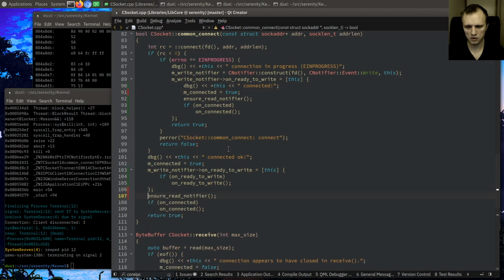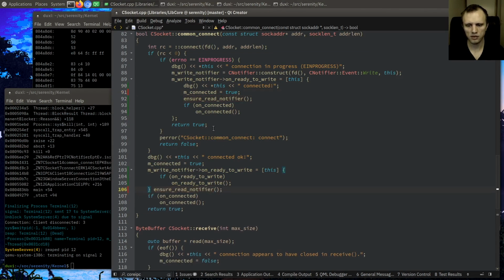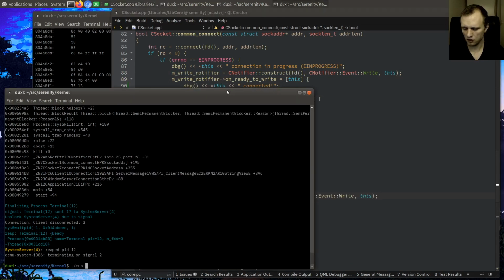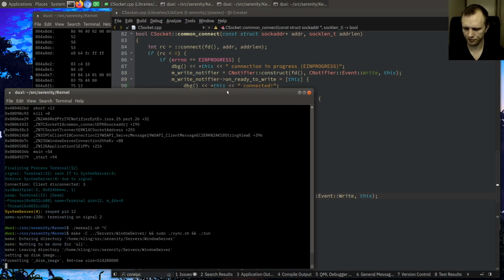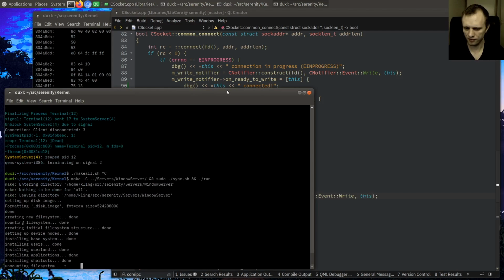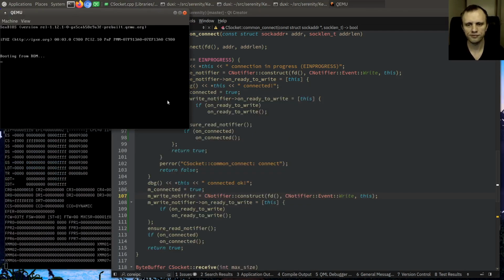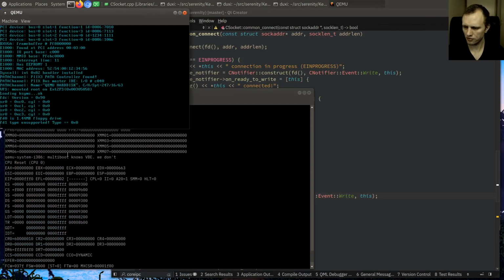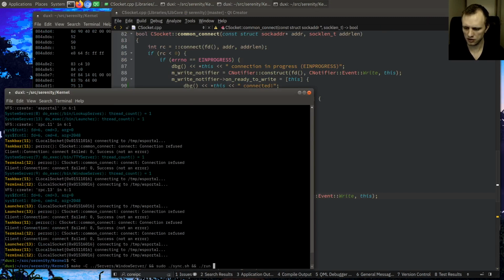Okay, maybe I shouldn't be doing it that way. Oh, wait, hold on. I can't be doing that because I don't have the right notifier. Okay, my bad. Because I'm concerned that the Windows server is just going to loop. Okay, that didn't go the way that I hoped either.